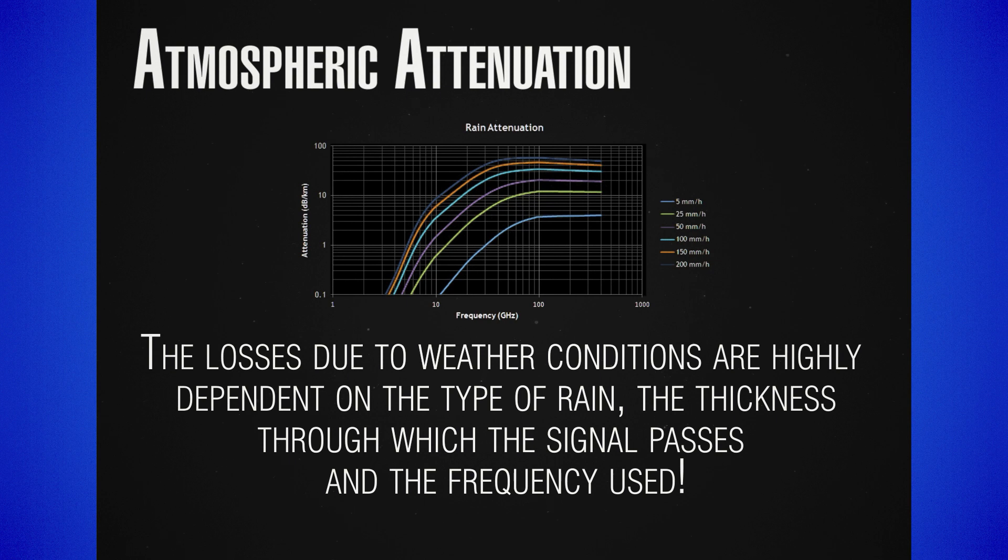You can see that the plots depend highly on the type of rain measured in millimeters per hour, and heavy rain, for example, can include losses which are 10 times greater in terms of decibels per kilometer. The main mechanism of attenuation is scattering and absorption of the waves within the droplets, so all these effects are highly dependent on the rain type and drop size as well. But this is a good plot demonstrating the main idea.